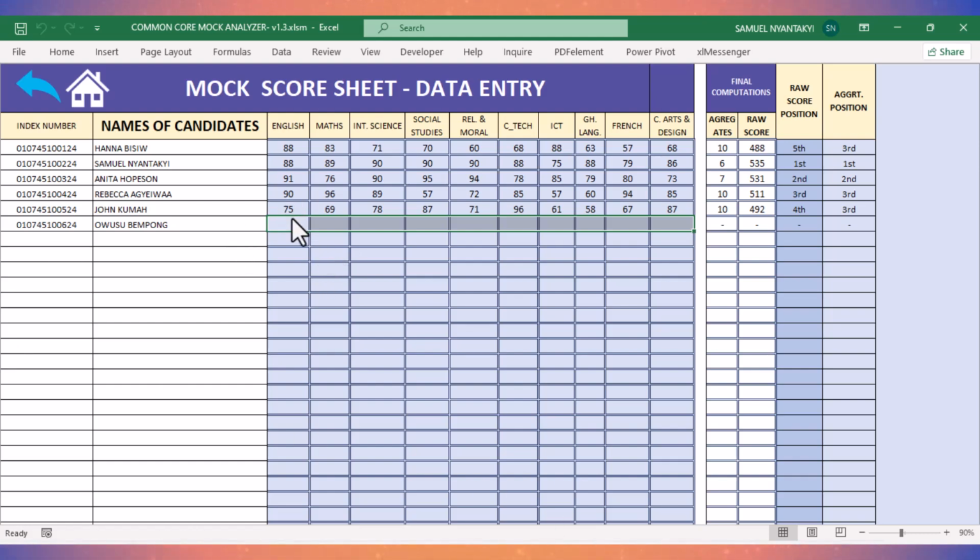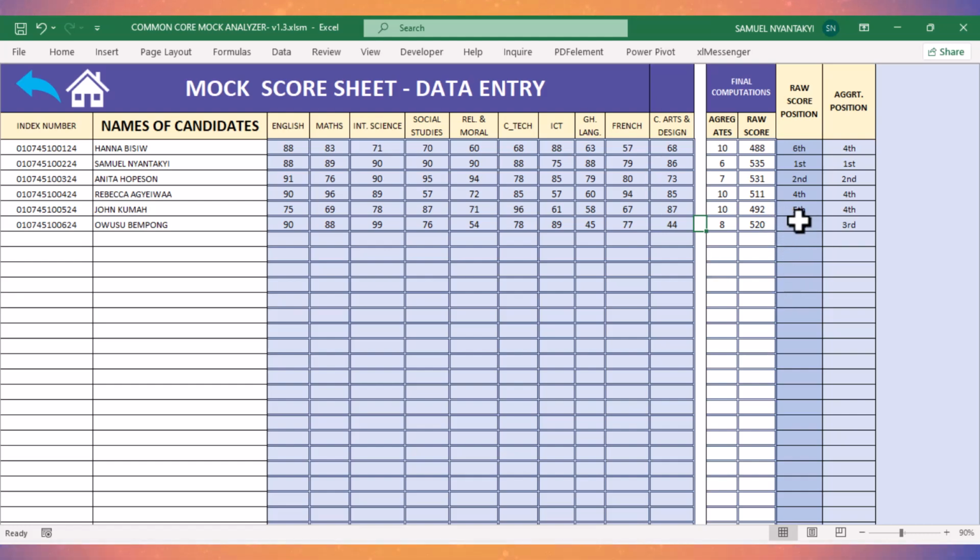So let me generate some marks at random for him. Generate marks. So now he is third.